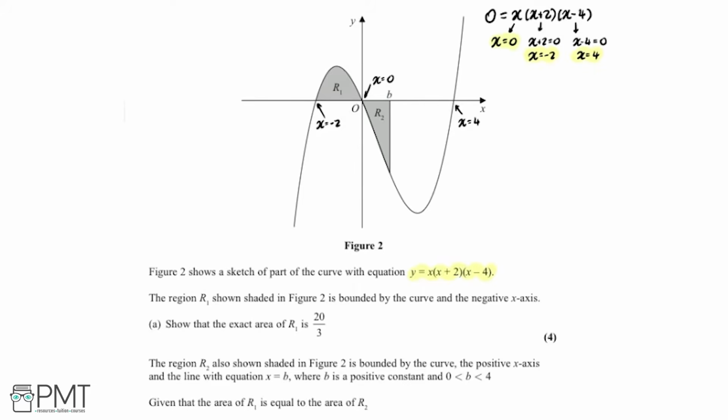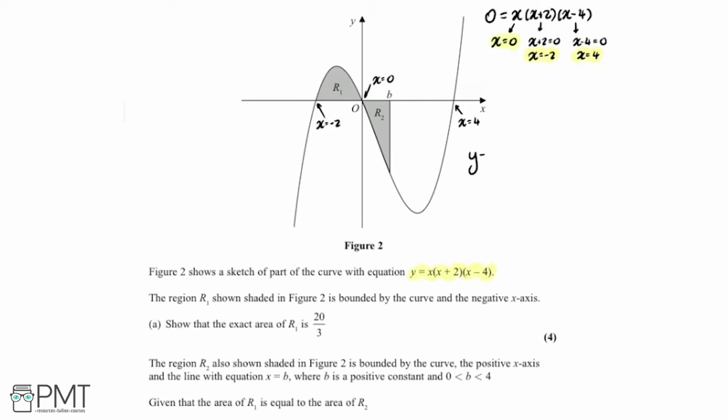Now the last thing we're going to do before carrying out the integration is see what form we've got the equation of the curve in. Because at the minute it's in factorised form, which was helpful for what we just did, like working out the roots. However, it's not very helpful for integration. It's much easier if the brackets are expanded. So we're going to do that now quickly. So we're going to expand the brackets.